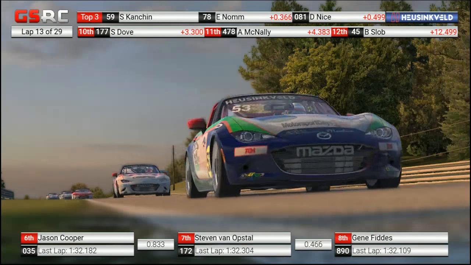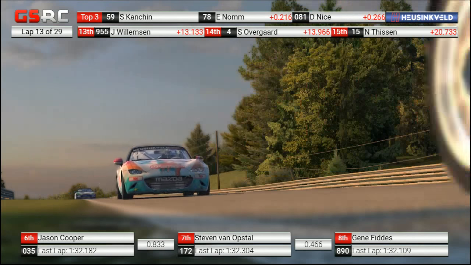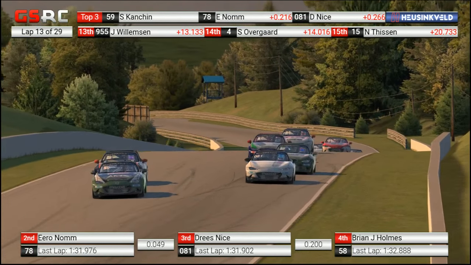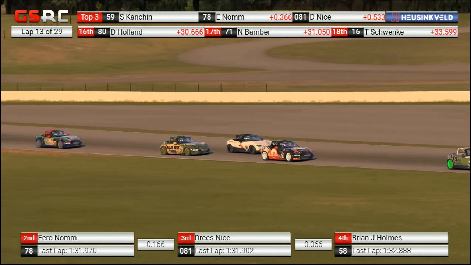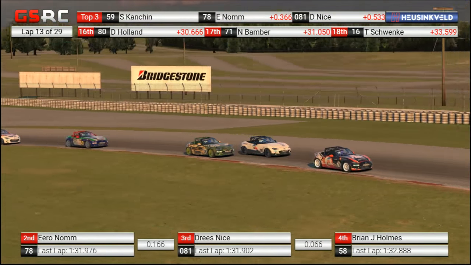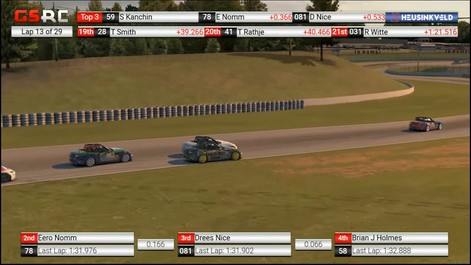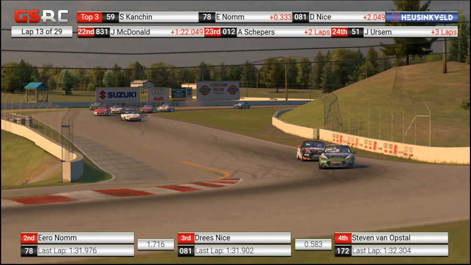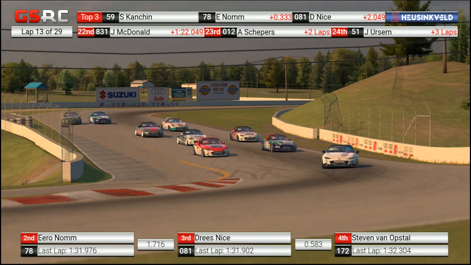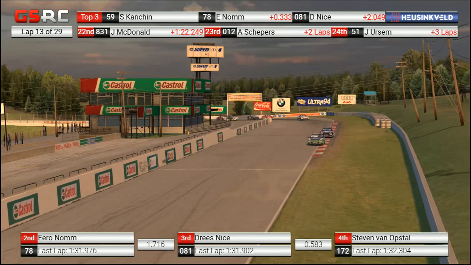Sarah Dove's done a good job of getting back to the pack, Jake. We talked about how she had lost a bit of that back there with the pass on McNally. Oh, here we go. Battle for second, which turns into third, and the door turned almost. Hold it together. They all check up. Madness ensues as Anwar Barral-Smith had to slow. They all slow, and suddenly it creates a massive divide.